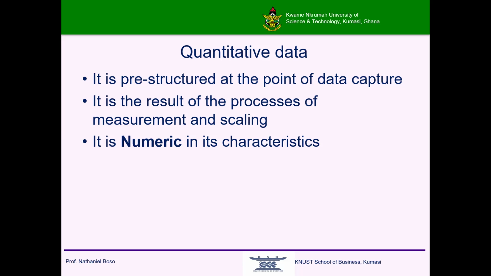It is the result of the process of measurement and scaling. As I mentioned earlier, you are trying to precisely quantify and capture a phenomenon. So it's about measurement and scaling. Your instrument of measure must have a scale, so you can measure the magnitude, the intensity, the length, the degree of one variable from one unit of analysis to another unit of analysis. And quantitative data is numeric in its characteristics, whilst qualitative data may take the form of text, images, videos, audio, and so forth. When it comes to quantitative, the values assume numeric characters.